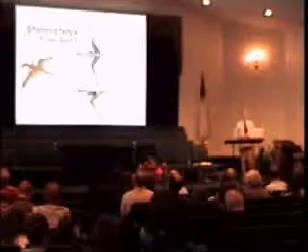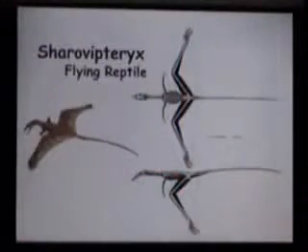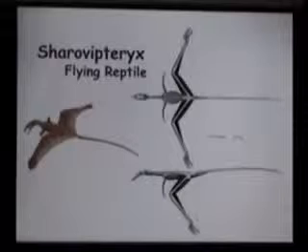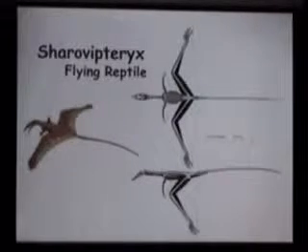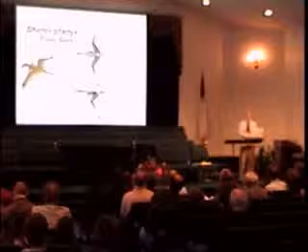So let me go with one from days gone by. Let's call this one Charo for short. This is one of these flying reptiles. In the creation movement, by the way, we strongly believe in supernatural creation. Everything happened in 6 literal 24-hour days. You know, why not? Why complicate things?